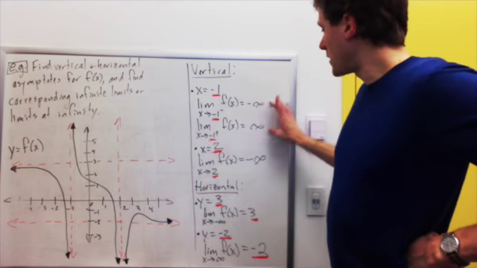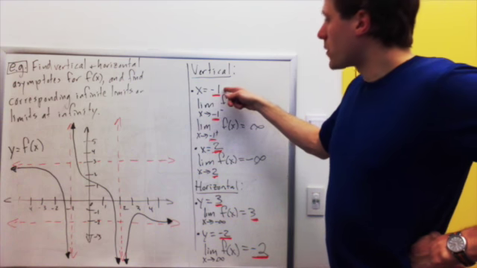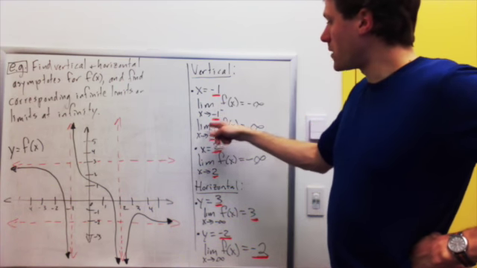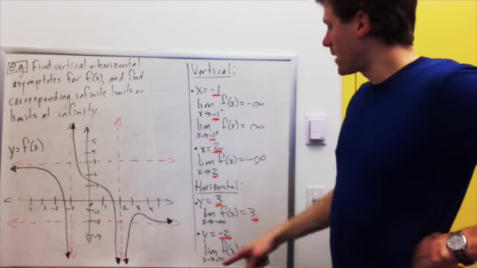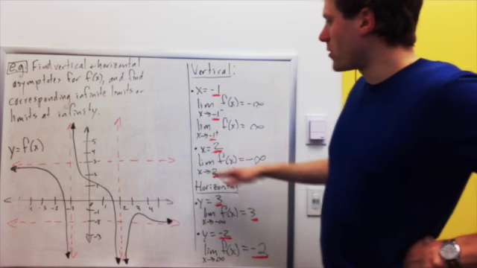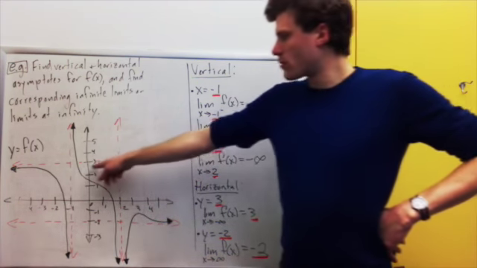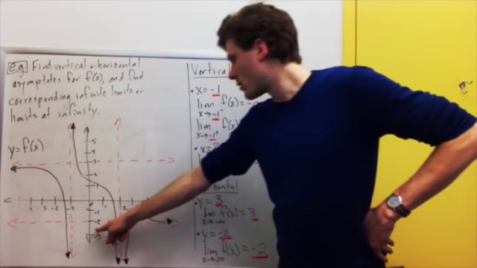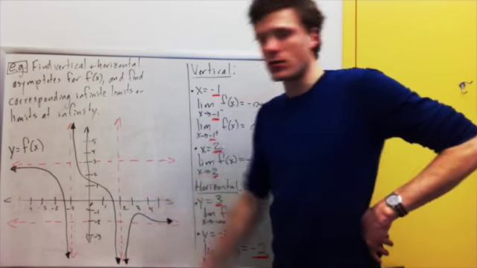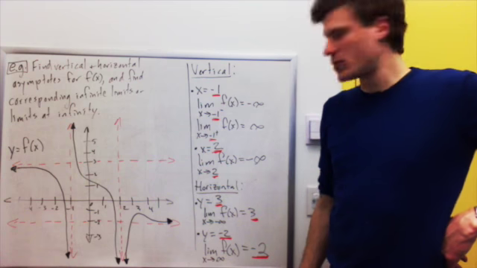Okay, note that the coordinate for the vertical asymptote corresponds to the x value that we're approaching in the limit. It's not the value of the limit. The vertical asymptote's coordinate corresponds to the x value we're approaching. Okay, so for the horizontal asymptotes, we have 2 horizontal lines here. There's one going through y equal to 3, and one going through y is equal to -2. So those are our 2 horizontal asymptotes.